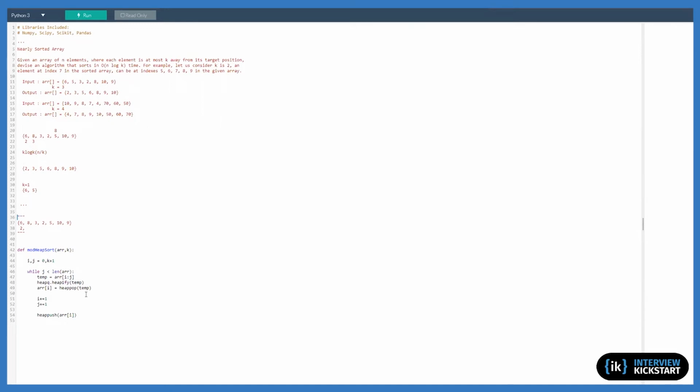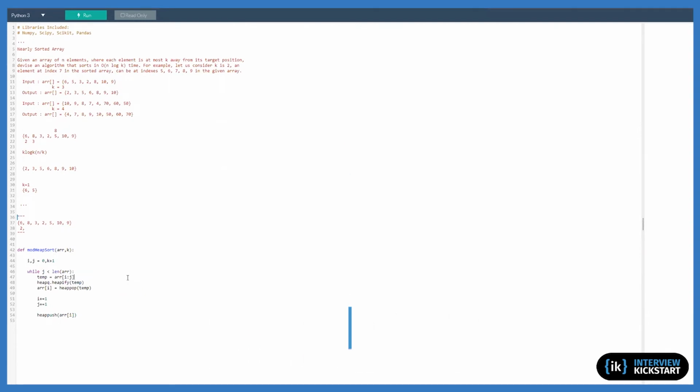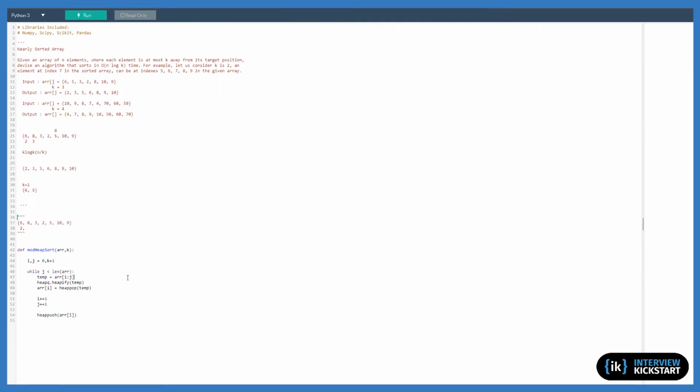Push into the array. Oh no, first I need to heap define. Okay, sorry, let me back up a little bit. When I build that heap, I want to pull the top value off, and then take the top value off and put it in there, and then move it over and push that value on.